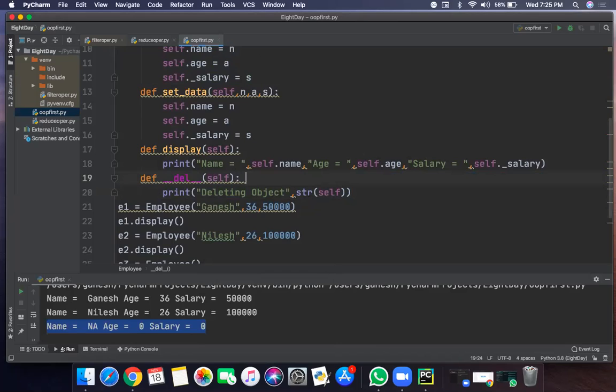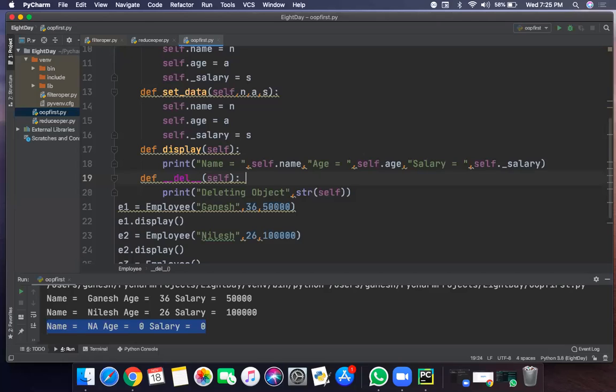So if you want to perform some operation before deletion of that object, you have to perform that operation in the del function. Get it? Suppose you acquired one resource, suppose you open a file in the init function. Now, at the time when you are deleting the object, you want to release the resource of that file.